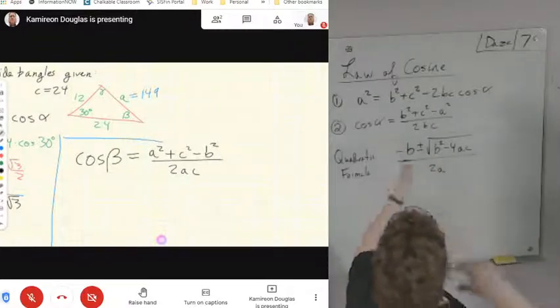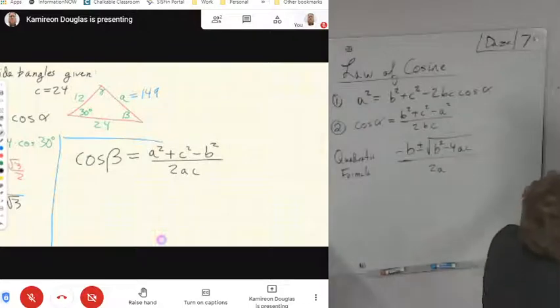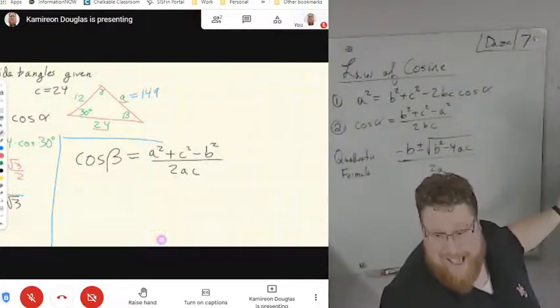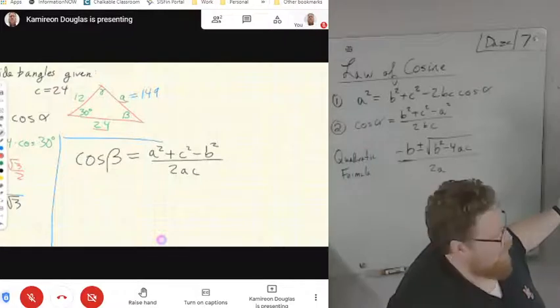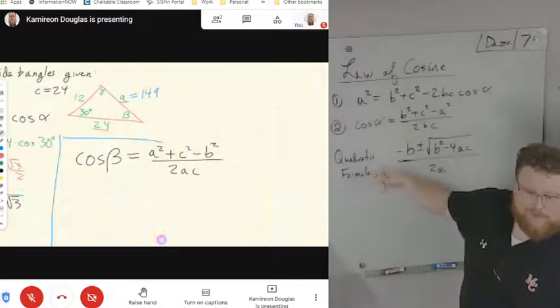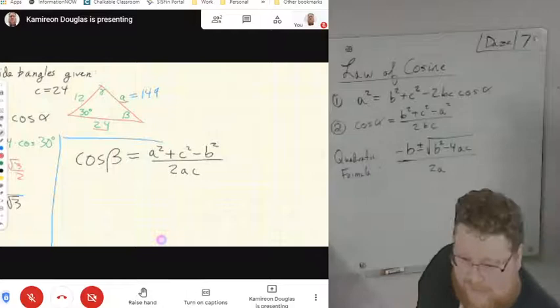A squared plus c squared minus b squared all over 2ac. You notice this is different from the alpha formula, but what I want to point out here is if you look at the generic alpha, beta, gamma triangle, the formulas all reference things that are either adjacent to it or opposite to it. So if you look at this picture, the two sides being added, A and C, are the two that are adjacent to beta. The one that's being subtracted is the one that is opposite of beta. And if I remember that fact, it's always true for every version of these formulas. The ones being added are the ones adjacent to the angle I care about. The ones that are subtracted are the ones being opposite to the angle I care about.